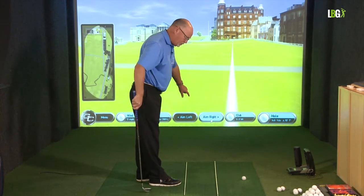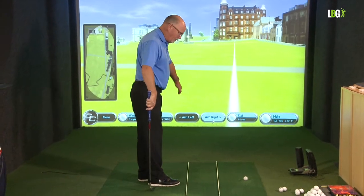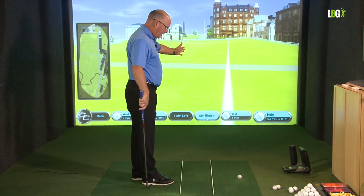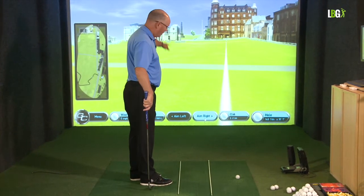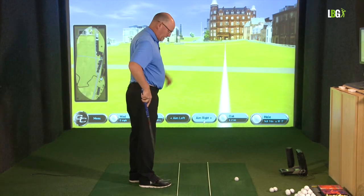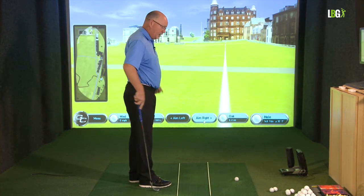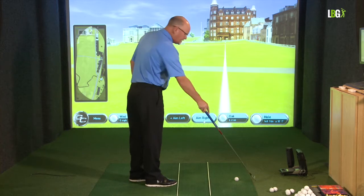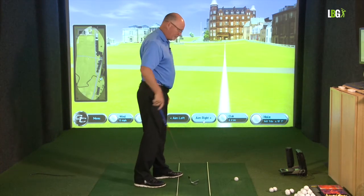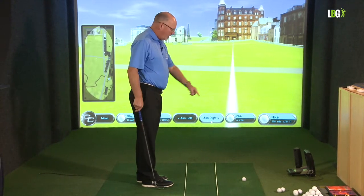Now you can see these two white rods on the floor. They're running parallel to the ball target line. They're not pointing at the target, they're pointing parallel to the target line. So this stick will be a little bit left of the flag and this stick a little bit further left. If there was an alignment stick on the far side, then that would be a parallel line just right of the flag. Okay, so the ball target line is key.